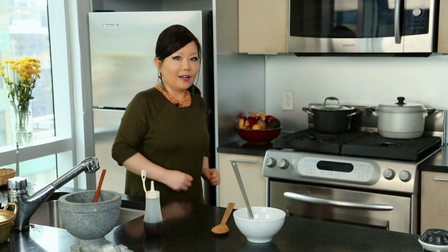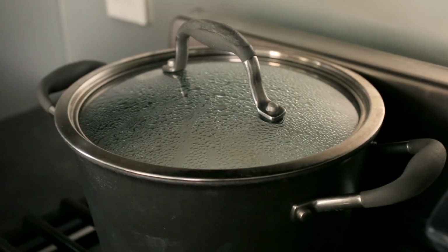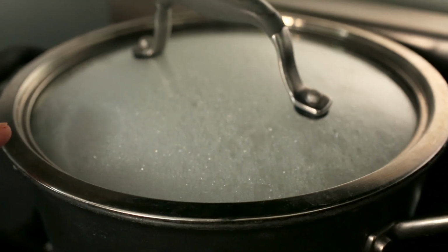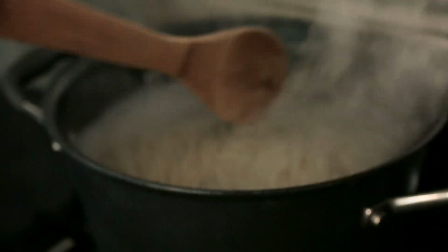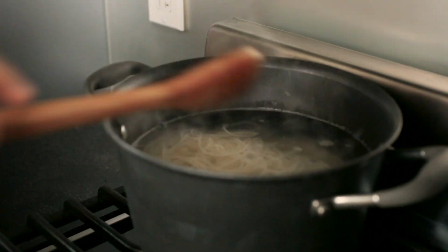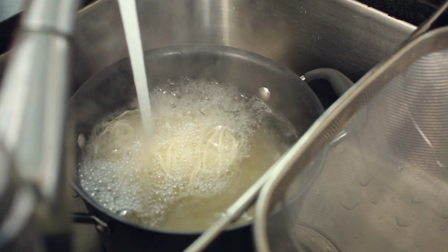Whenever I cook noodles, I just listen for the sound of boiling over, and then run and stir this. It's boiling over, ready to boil over. Ooh! Then just stir this. I cooked 4 minutes over medium heat and 1 minute on lower heat. Cold water.